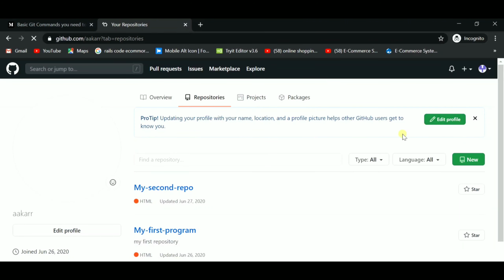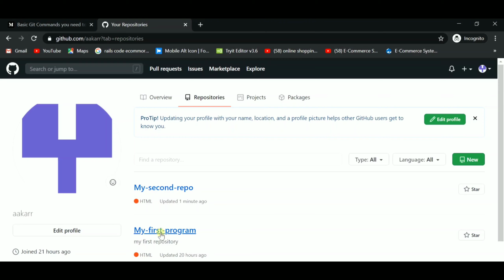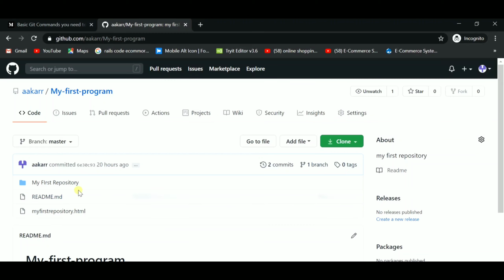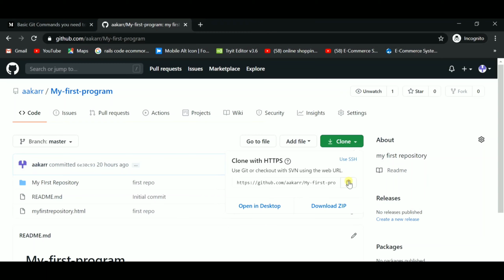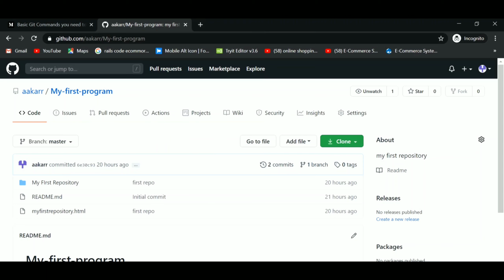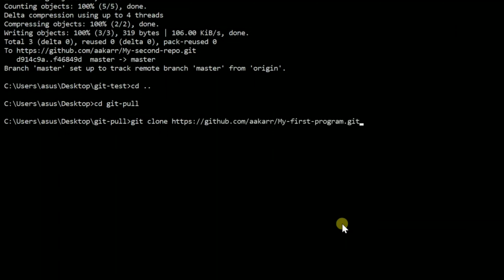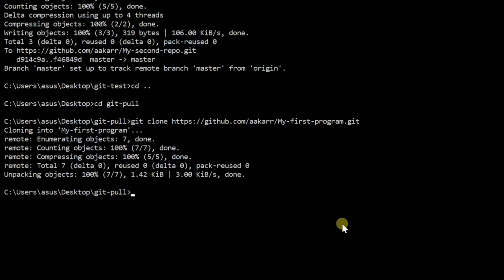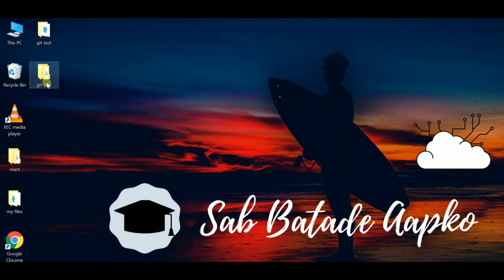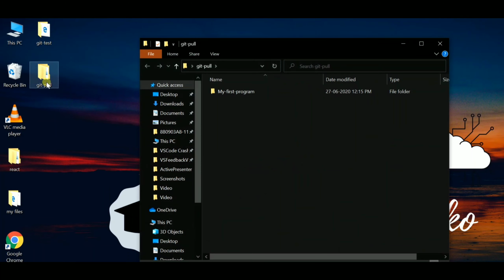So this is my first repository. Clone this. I will copy this and paste the URL here. Now we can see that the files have been added and downloaded successfully.